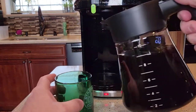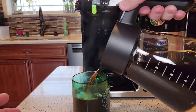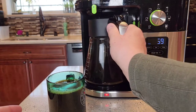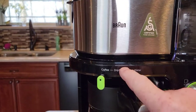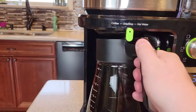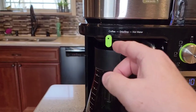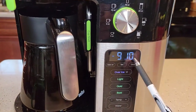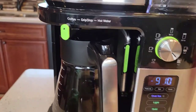Let's get our coffee out and see how it tastes. This coffee maker pours a little bit differently. I should have gone to drip stop because I did get a few drips on my burner. So next time, even when it's done, I'm going to go to drip stop first and then pull my coffee maker out — that will prevent the dripping. Then put it back in, then go to coffee. One thing I don't like: by doing that it does away with your fresh timer.